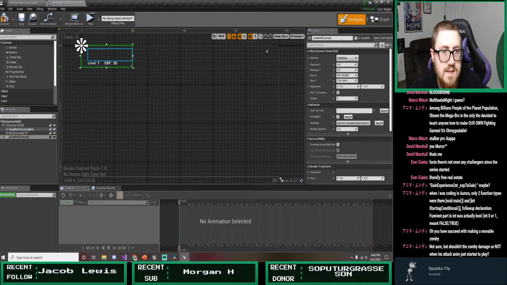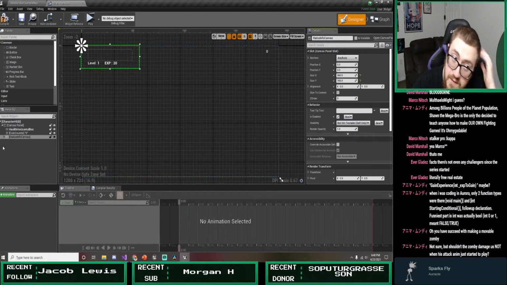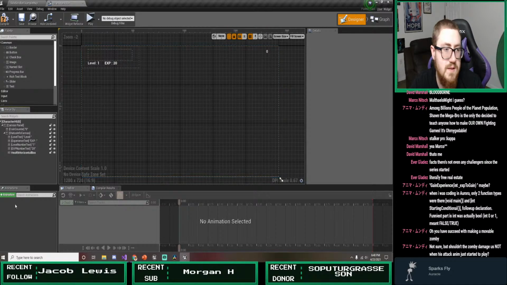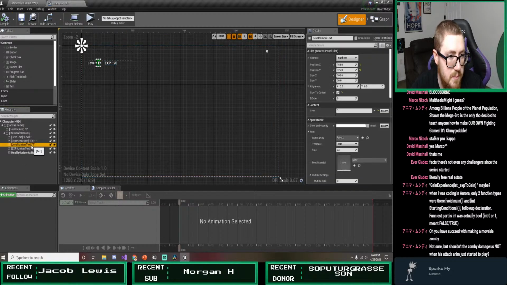As for this, status info canvas, we'll call it that, because I'll include the health bar. I will keep the coins separate, so I will not put it in there right now. And there we go. Now we just have to bind these to values.